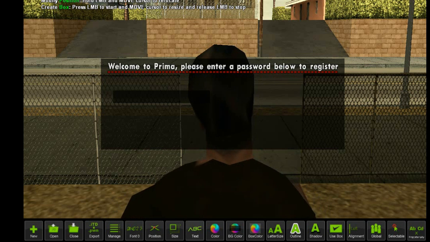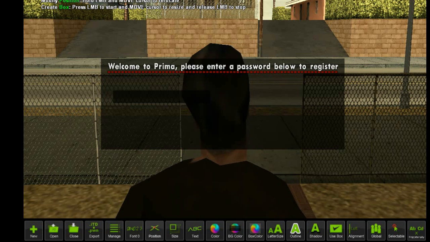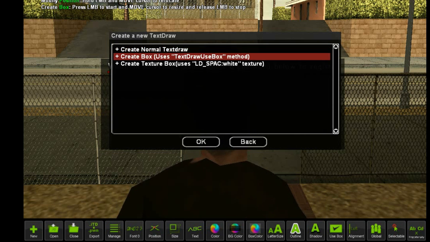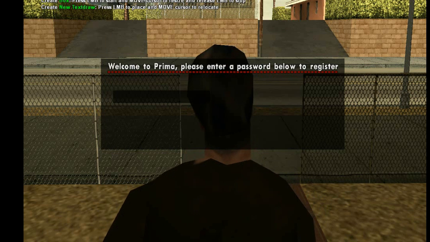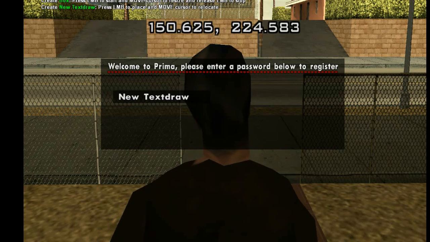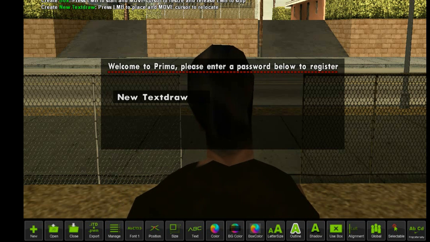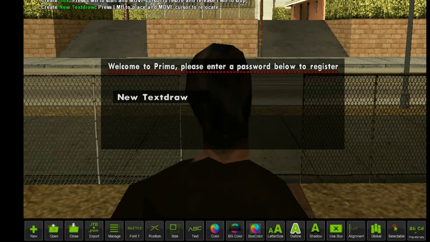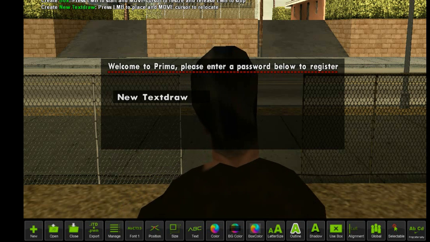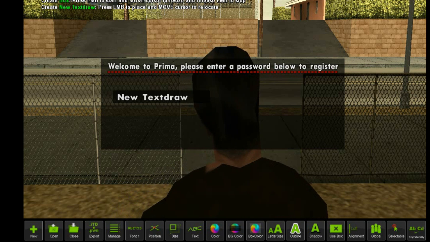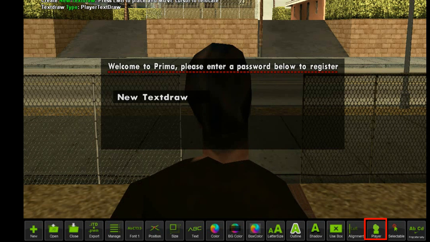And then we're going to add another text draw, and we're just going to do a normal one, and this text draw is going to go inside this box. And actually here, this one has to be player based, because we're going to change this text draw, and when players go in it's going to be kind of weird. If it's global, then if one player changes it, it's going to change for everyone. This one has to be player based.